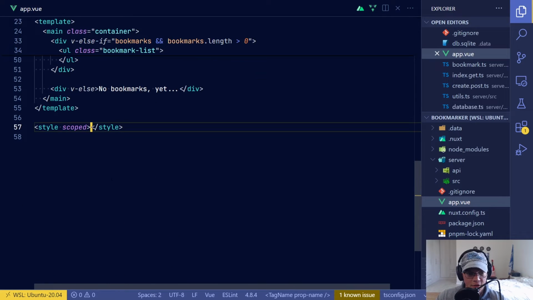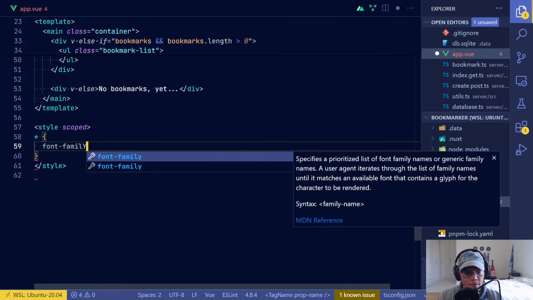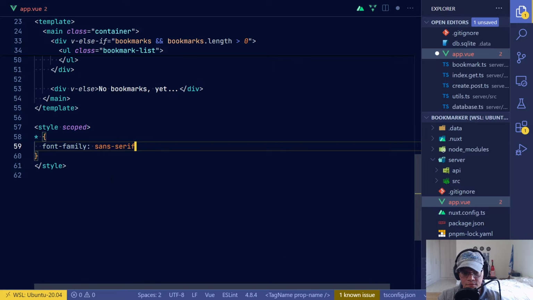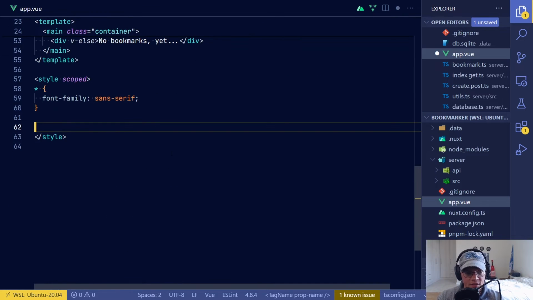All right, so let's start with font family, obviously. So I'm going to do just a star and say good old sans serif. Yeah, that's fine for now. And then we have the container, which I just want to make a specific width.